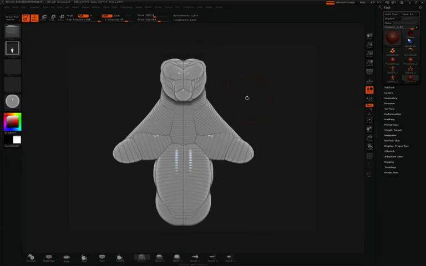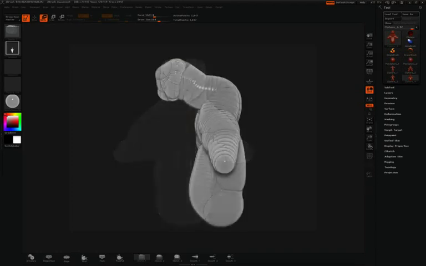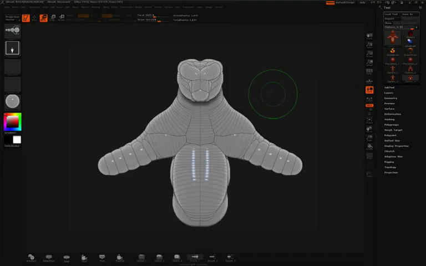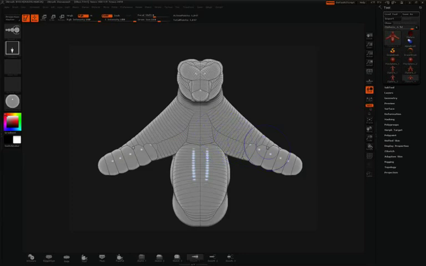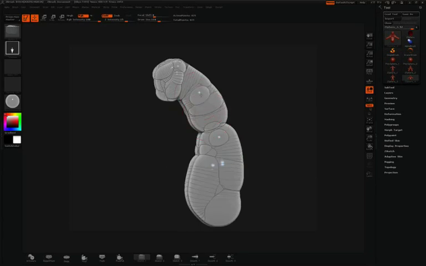Once you've added some ZSpheres to the canvas, you can always click the Move icon up at the top left-hand side of your screen to move ZSpheres around. When I'm done moving the ZSpheres I want, I'll then click back on Draw. I can then hold down the Alt key and click and draw on ZSpheres to delete them. I can then let go of Alt and continue drawing ZSpheres onto my model.